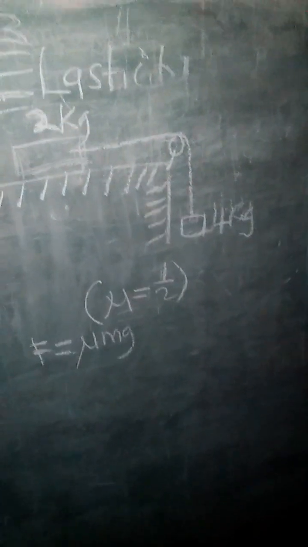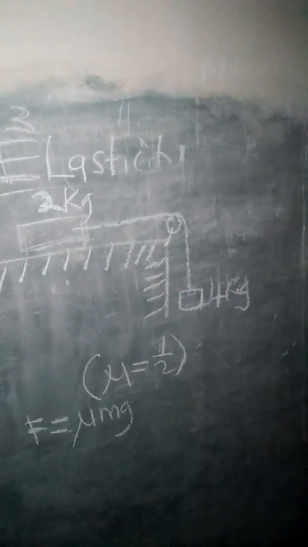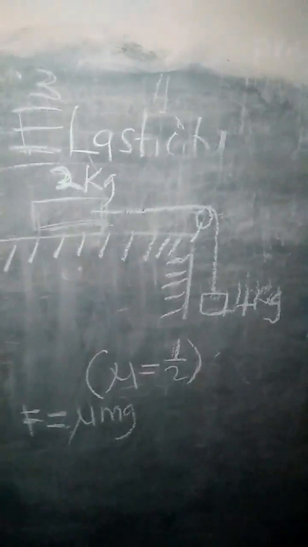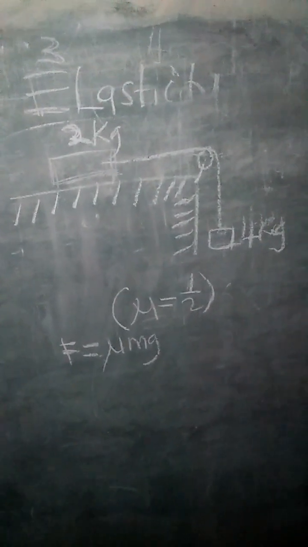A mass of 2 kg on a surface, take mu equals 1 over 2, is connected to a second mass of 4 kg over a frictionless pulley as shown above. If the acceleration due to gravity is 9.8 meters per second square, the masses will accelerate by. Good. Now, they said take mu to be 1 over 2, which is 0.5.